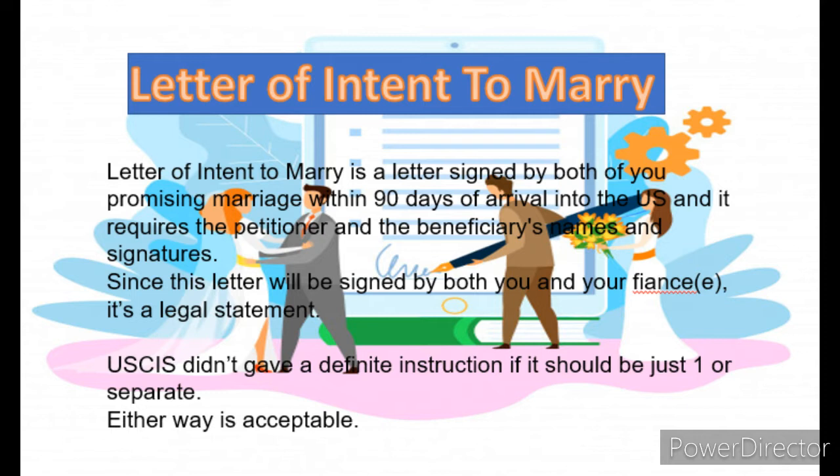The beneficiary and petitioner can have different letters of intent. That's okay. Or both the beneficiary and petitioner can submit one letter that they both signed. That's also okay. So either way is acceptable.